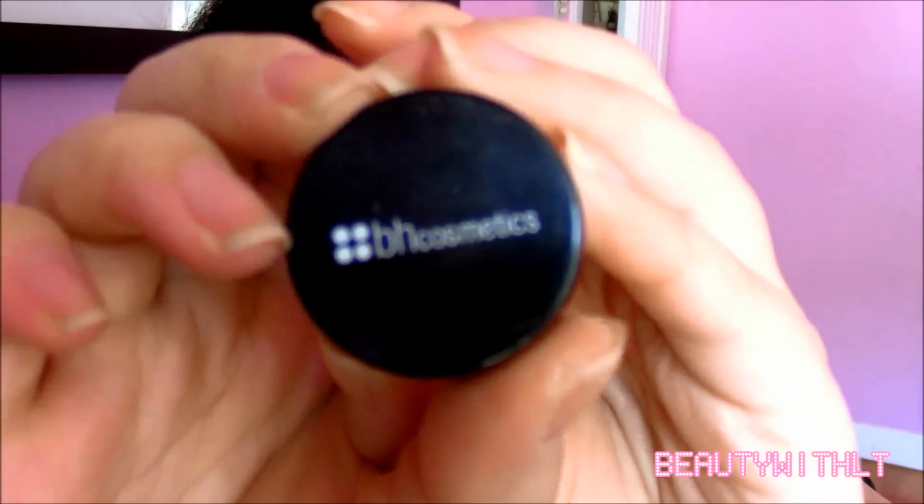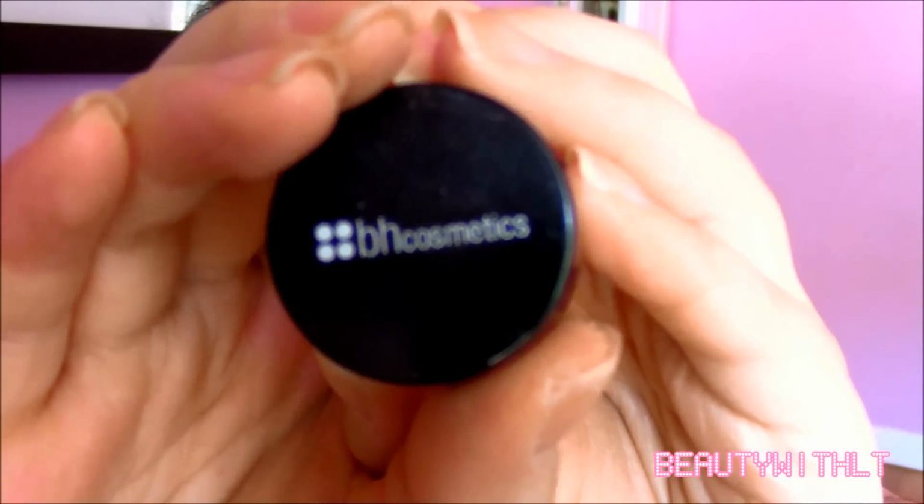Alright guys, so the first thing that you want to do is apply a base or a primer. And the one that I'm using is the Eye Lip Primer by BH Cosmetics. And I'm just going to be applying this all over my lid and up to my brow. I'm just going to be blending this out with my ring finger.